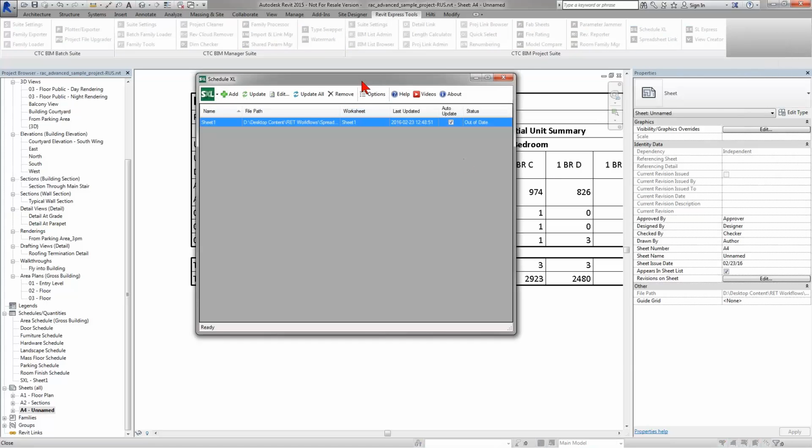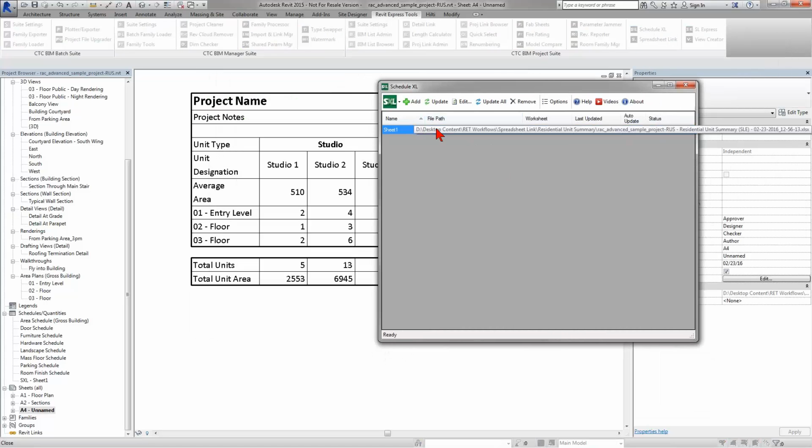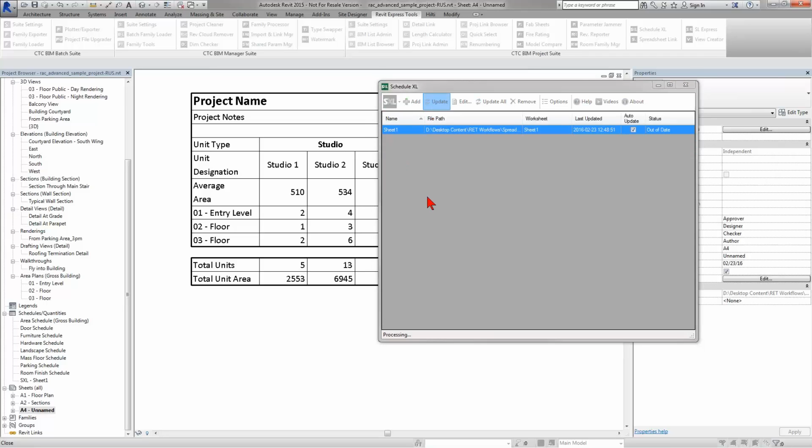So let me go here to Schedule Excel. I'm going to pull this off to the side, and I'm going to just update this real quick. When I click Update, if you pay attention here, 510 is going to update, this is going to update, this will update, this will update. All that's going to update real quick here when I click Update. Reprocesses this. It might actually switch me over to that view also. It's possible it'll open up that view. Let's take a look here at what happens. Nope, didn't open up the view. It just updated it. So 471 is the new update, 2, 6, and the total new square footage value out there.